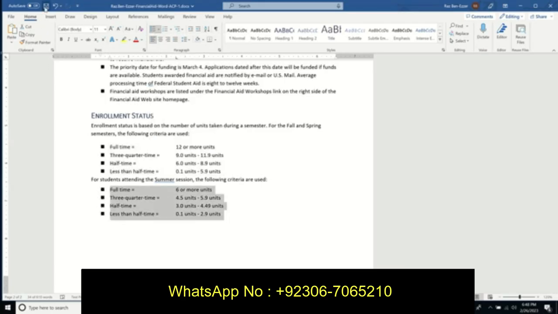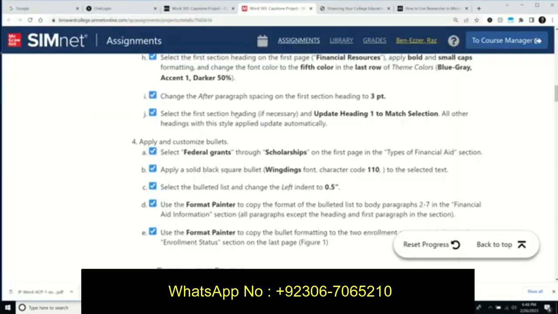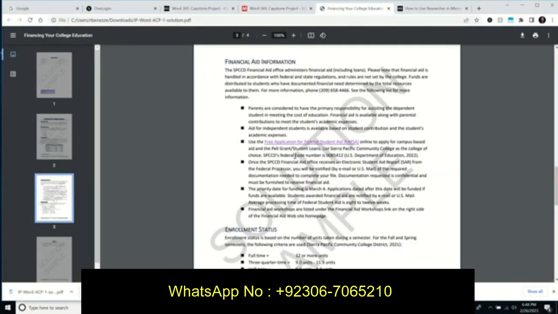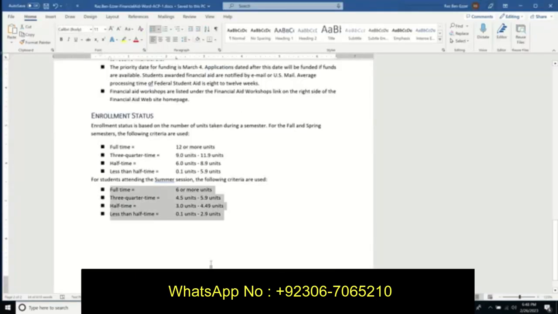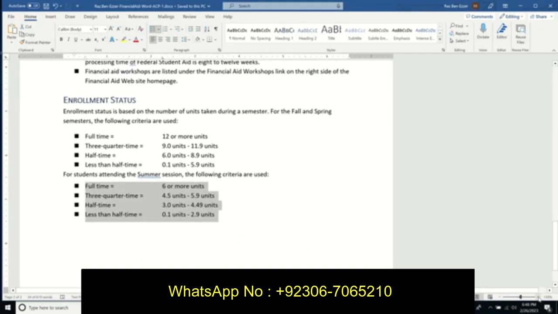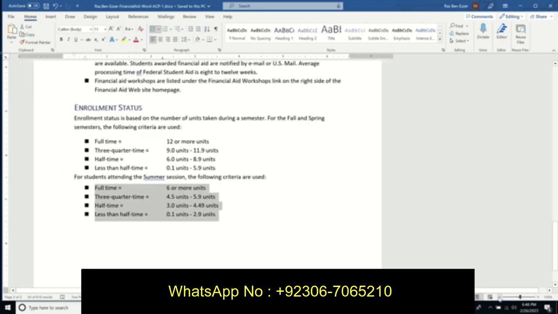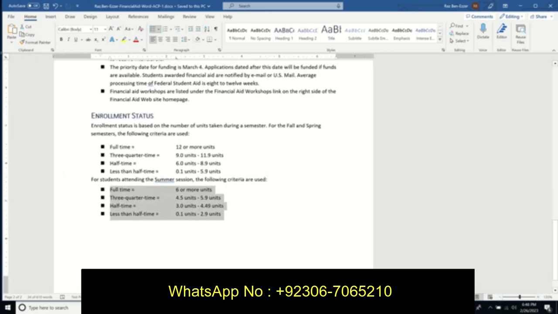Good. Save. Let me look at the final result. And yeah, it looks exactly the way it needs to look. Let's also make sure that, yep, it looks just fine. Great. Now we can move on to the next step.